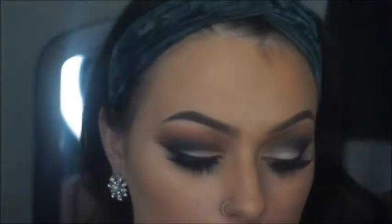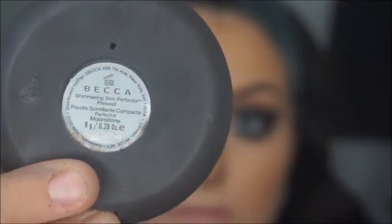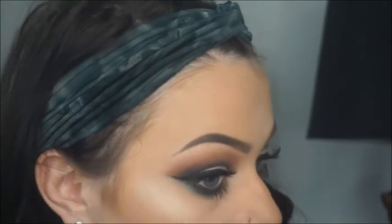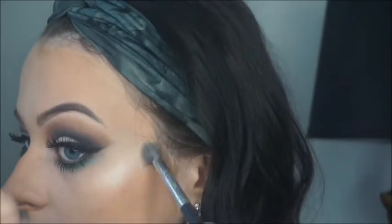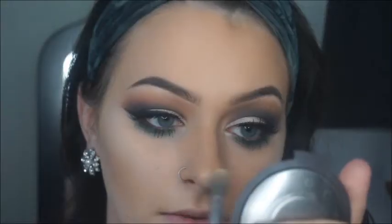I'm picking up this bronzy color right here from my BH Cosmetics 10 Color Professional Blush Palette, and I'm just going to be using this as a contour color. Next, I'm going to go in with my Becca Moonstone highlighter, and I'm going to be taking my MAC, I believe it's a 286 brush, and I'm going to be applying that onto my cheekbones as a nice little highlight. I also applied the Becca Moonstone highlight onto my nose as well as in my inner corners.